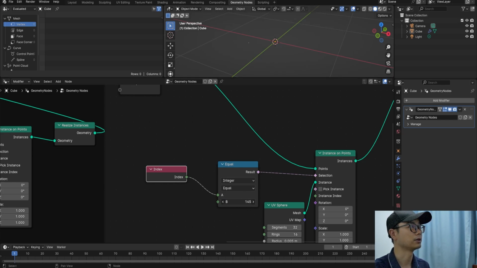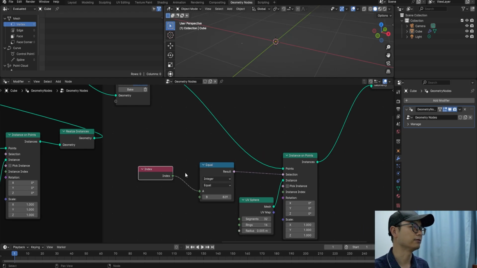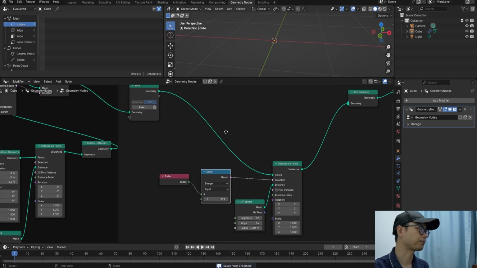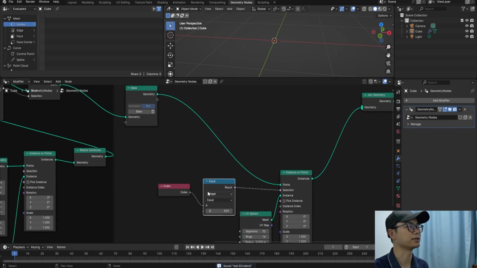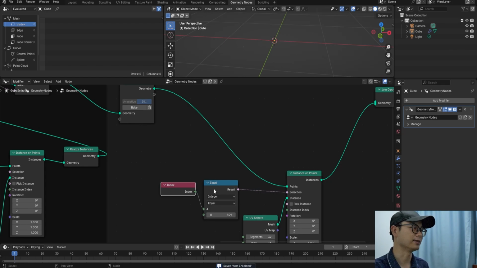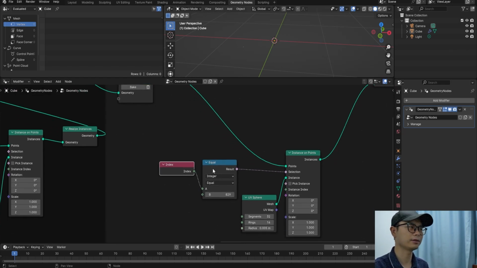You can see when this value goes up, the point is moving on the curve. Actually, it's not moving on the curve, it's just an instance on every point of the curve. So when the curve has many points, for our eyes it looks like it's moving on the point, but it's not.